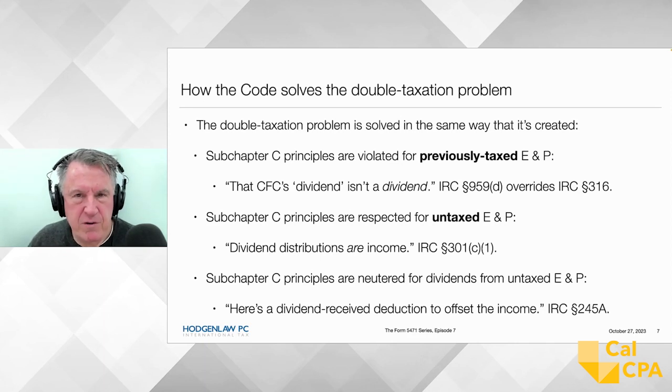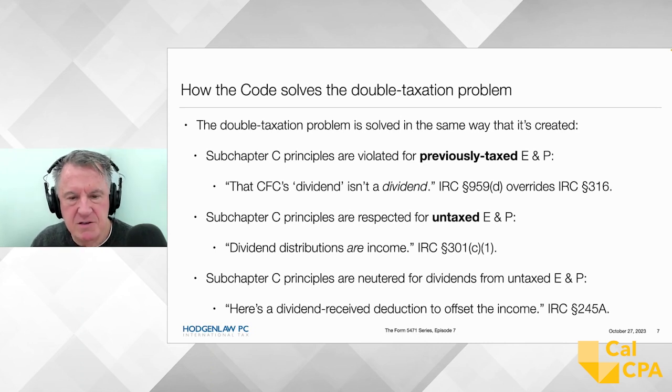The 2017 version of how things should work is wildly different. In this case, it applies only to untaxed earnings and profits. In other words, it's not subpart F income. It's not global intangible low tax income. It's just untaxed earnings and profits inside the CFC. And I'll show you where you're usually going to find this. It's in the computation of how much global intangible low taxed income you have out of this CFC anyway.